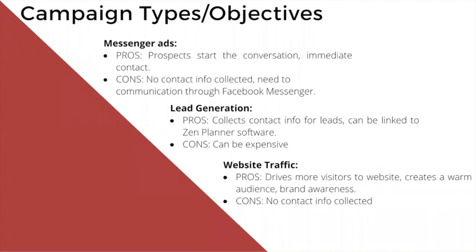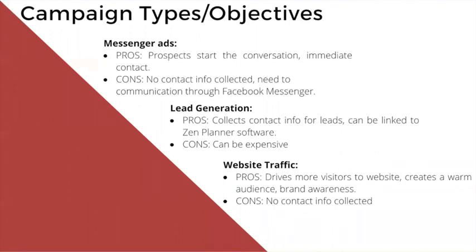contact information. The cons here is that there is no formal contact info collected unless you get that through Facebook Messenger if you're asking for their email. And the other con might be that you do need to communicate through Facebook Messenger. So if you don't have a staff member or someone on hand who can really track those and be on top of the messages, it's not going to get the value that you need out of it. So it is really important to have someone who can jump in and initiate those conversations right away.